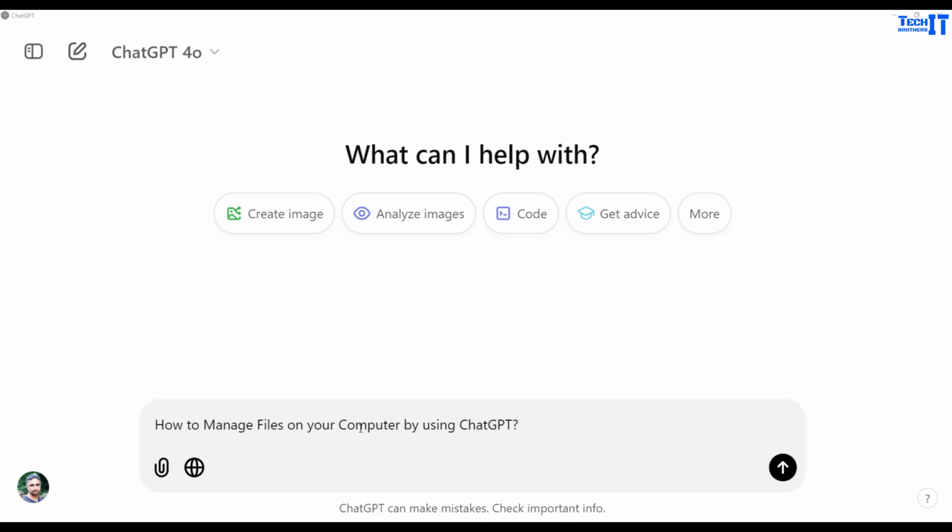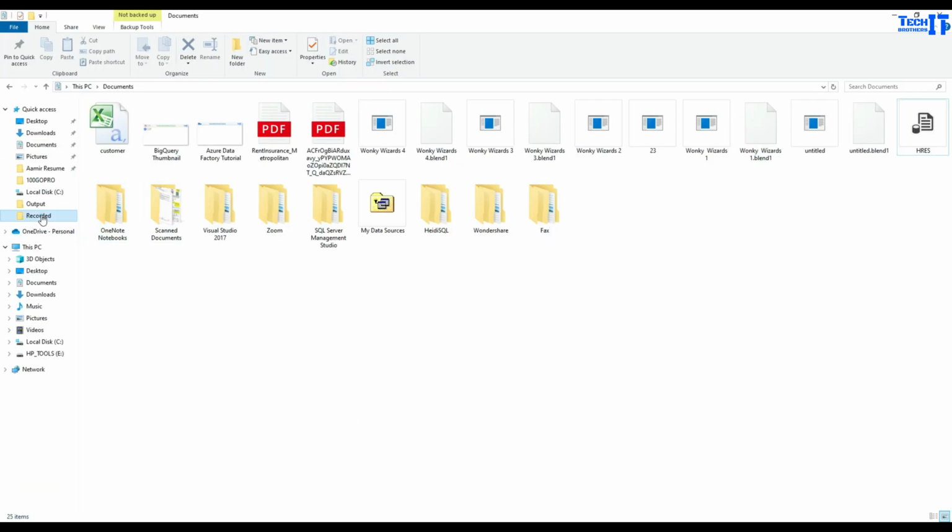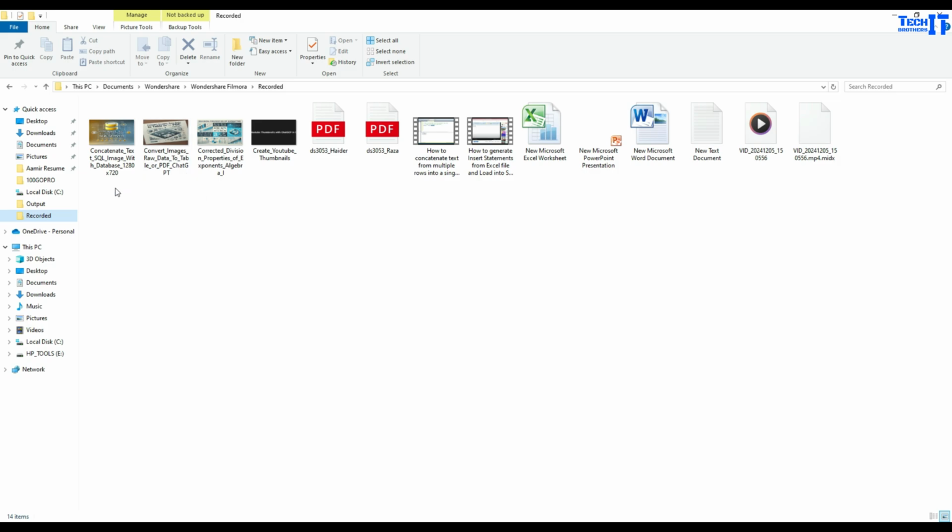In this video, we are going to learn how to manage files on your computer by using ChatGPT. So often I get into a situation where, let's say, I have files sitting in one of the folders, and you see that I have some image files sitting here, and I have PDF files sitting here, I have video files, then I have office files such as Excel, PowerPoint, and Microsoft documents and all those kinds of things, and then simply I have text files as well, then video again.